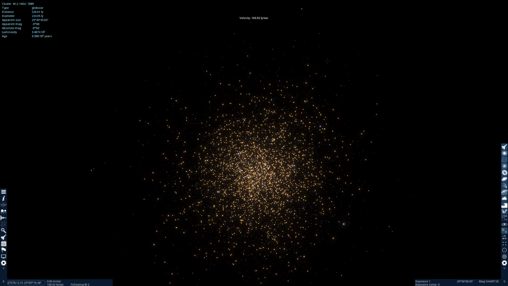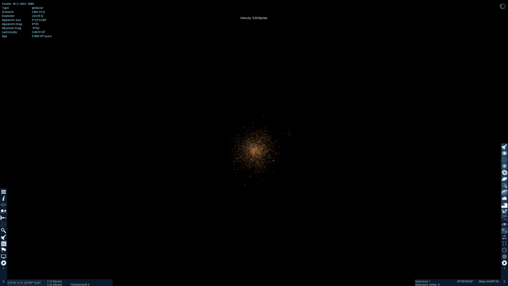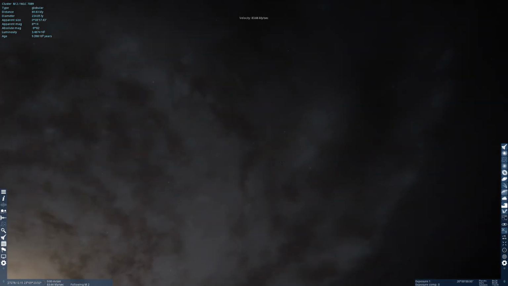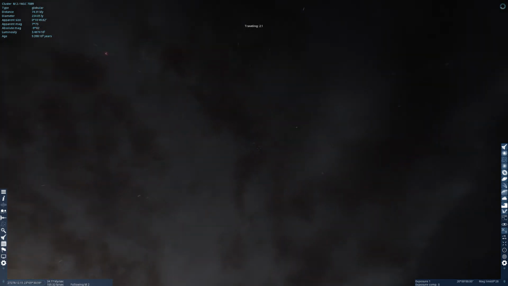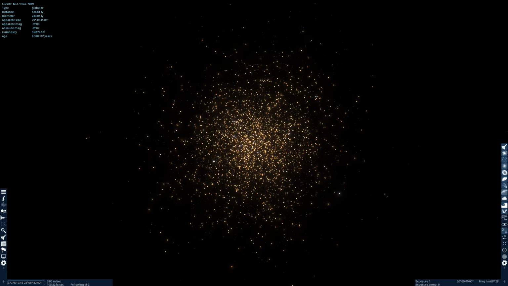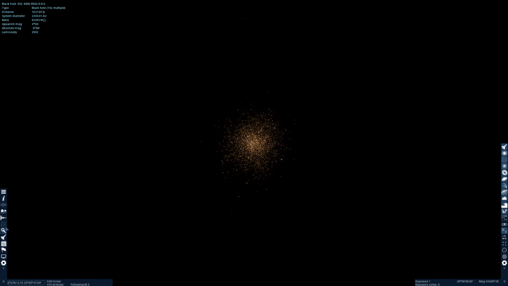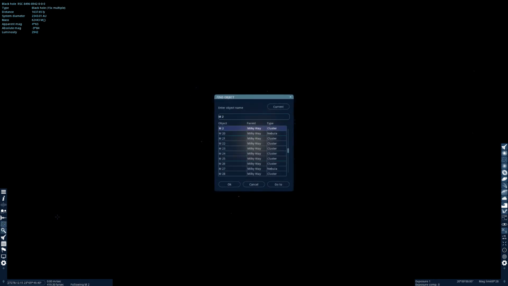So I think we can see this from really far away. Actually, no. We can. Oh, wait a minute, we can. A lot of these star clusters are really, here they are, we can see it. Let's go to the object over here. That is Messier number 2. So this object is really, really bright when we put it on an absolute magnitude scale. And there is, I think, a black hole in the middle of this star cluster. That's the black hole. So these are a lot of stars. And okay, so that's Messier number 2 knocked down. And now we're going to go to Messier number 3.